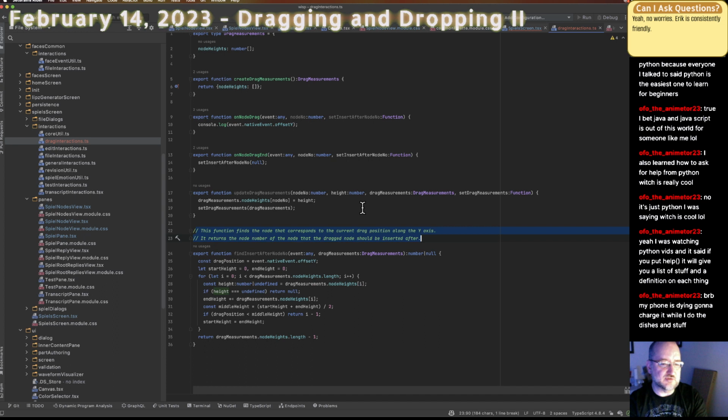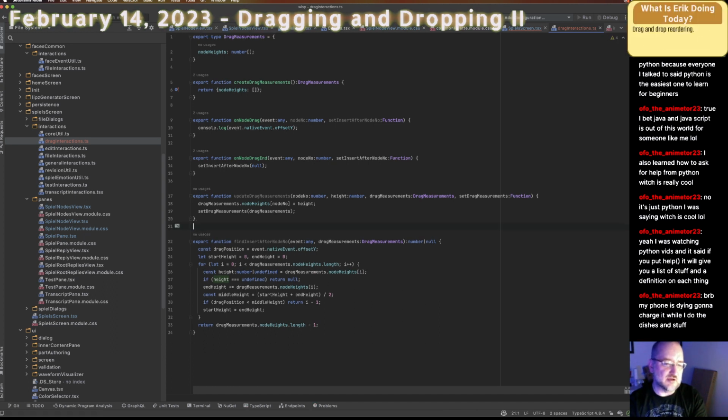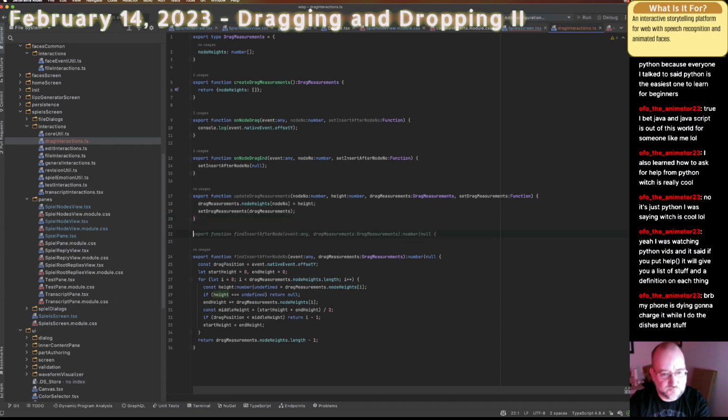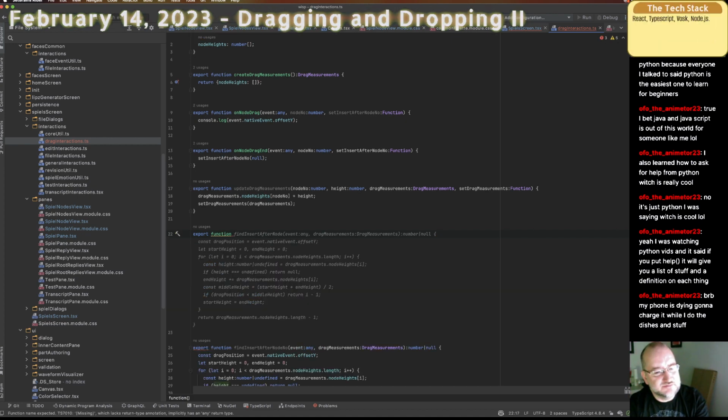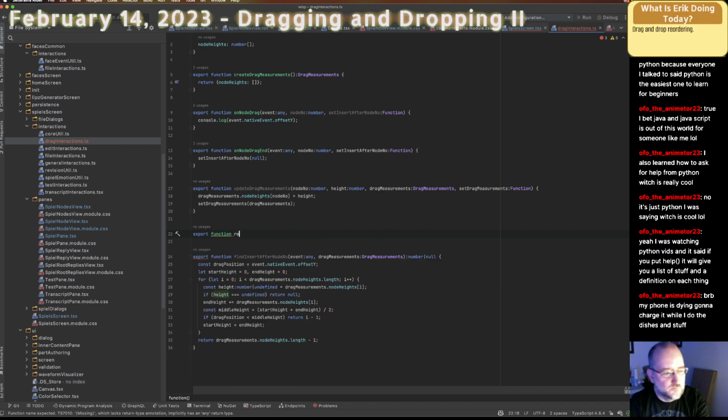This comment here is not so great. Or rather, I prefer to have self-documenting functions instead of having the comments go out of date. Okay. Export function. Ignoring Copilot for a moment, it doesn't know what I'm going to write. Remove drag measurements.